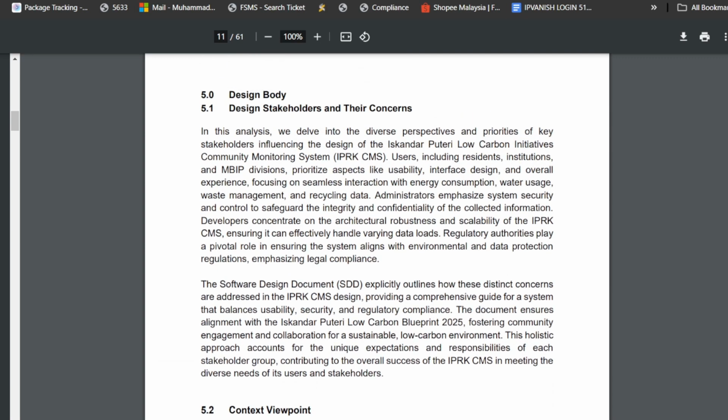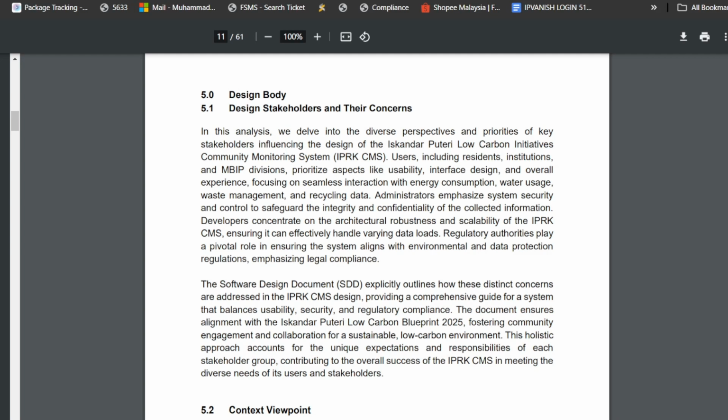So next is the design body, 5.1, stakeholders and their concerns. In the analysis, we dive into the diverse perspectives and priorities of key stakeholders in the design of the Iskandar Puteri Low Carbon Initiative Community Monitoring System (IPRK).